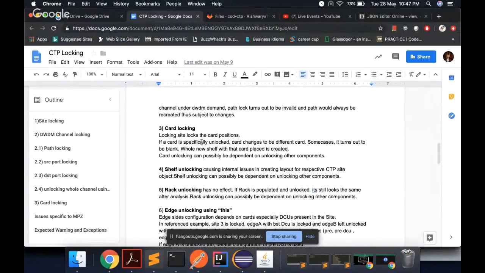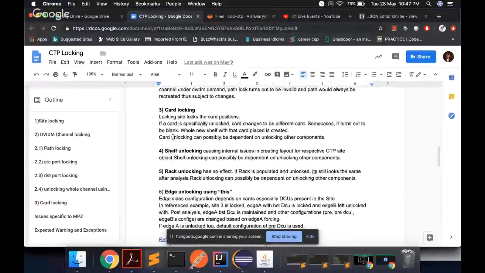It is being placed in a different shelf, or it is misplaced in a different slot. So this is not working. For shelf unlocking, maybe some other dependent object needs to be locked. I asked Andrea, but he hasn't given proper input for this. So I'm still not aware of how possibly we can perform card locking.